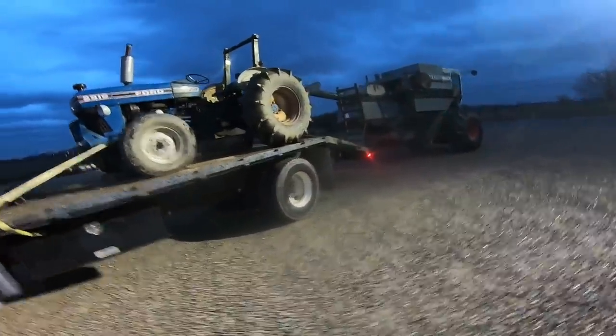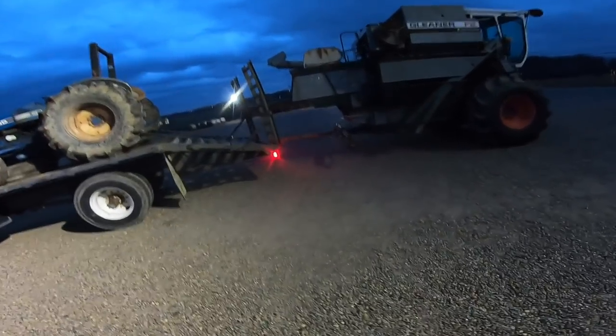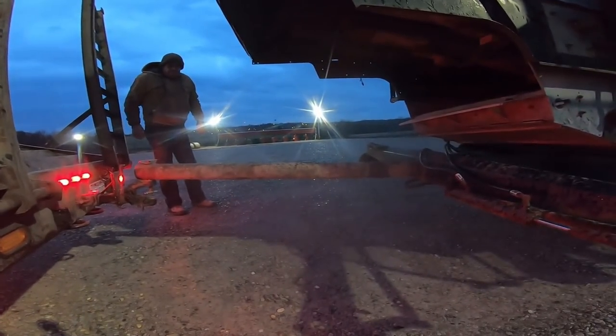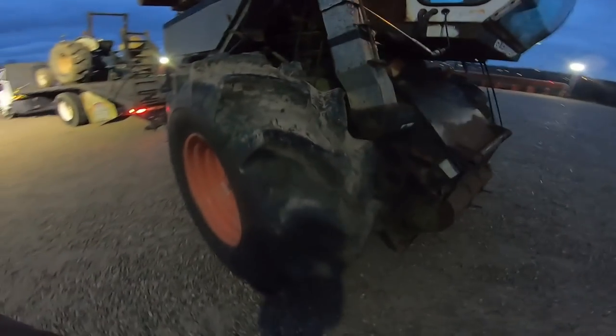We've made it at least 3, maybe 4 miles down the road to a local stockyard, which is conveniently down the street from the farm where we bought this. Pipe looks straight enough. Not much we can do about it anyways, but it's not bending a bunch. Running these guys backwards. Of course, on the gravel, we can't really see how they're wearing. Plus, they haven't gone far enough yet. Big thing is we need to get in here and look in the darkness. Let's see if we feel, brakes aren't warm. That's not warm. So I guess at least the final drives are doing okay and the transmission's hidden way in the middle there.